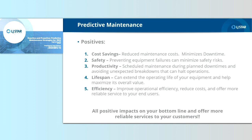It's not only going to save time and money, but it also prolongs the lifespan of the assets that you have by preventing any type of premature replacement or repairs. You don't want to replace components on equipment too soon, because as a company, you want to get the most out of that equipment and make sure that you're optimizing your expenses as best as possible.